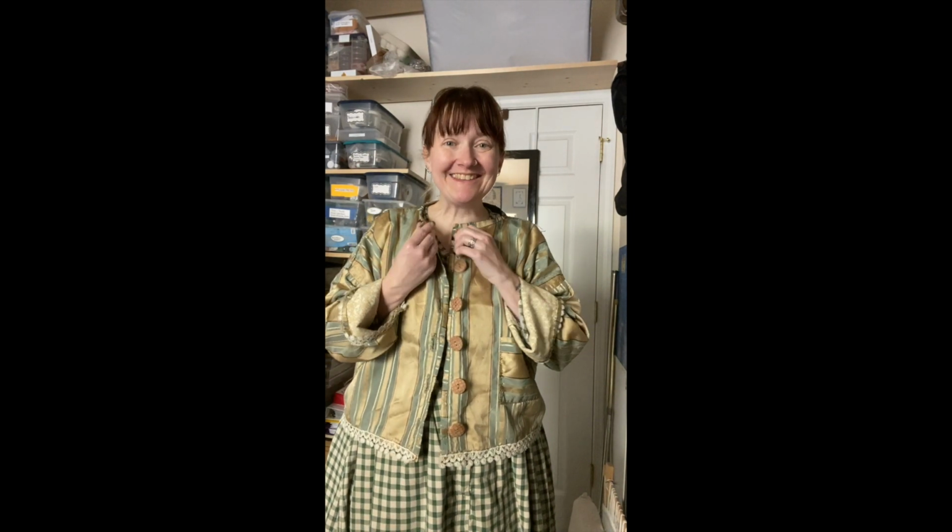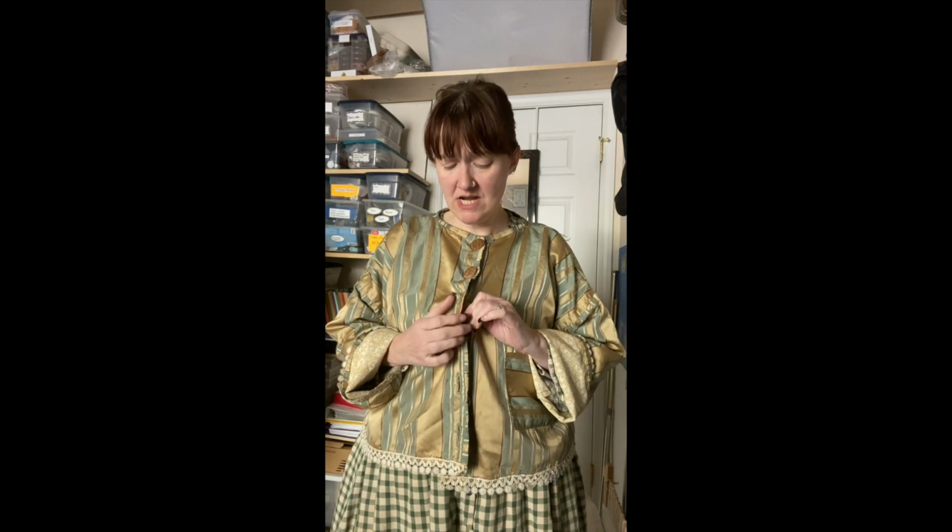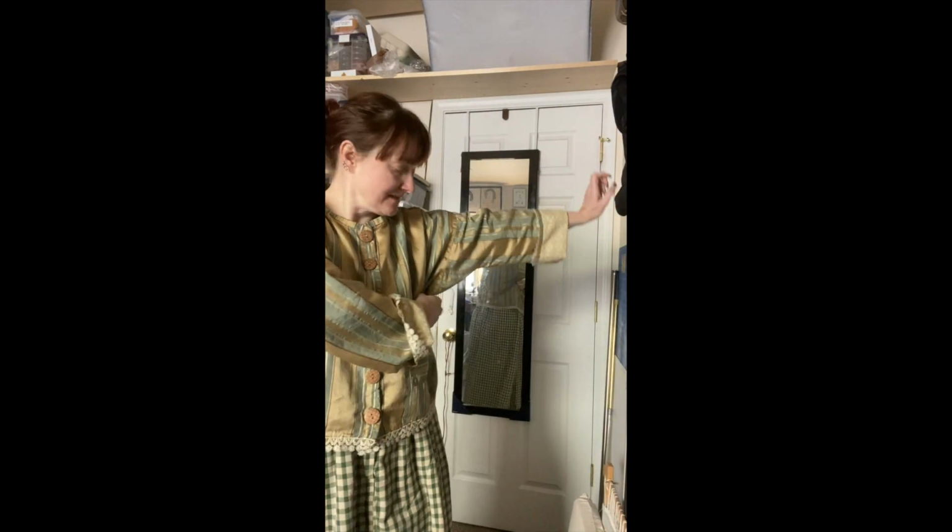This is a bed jacket that I made, I'd say 3 years ago now. It is silk, and you can totally tell that I eat in it because there's stains down the front. My wrapper does not have pockets. When I made this one, I wasn't sure if I was going to like it, so I didn't put pockets in it. But when it's a little bit more chilly, I will wear my bed jacket over the top. And it's just a short little jacket. It's a straight, it's just like that. It's real simple.